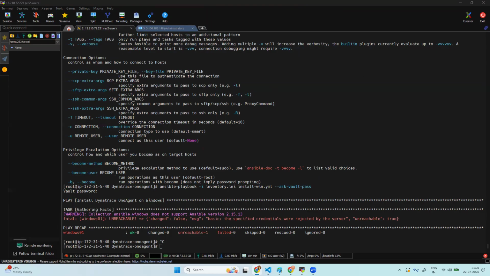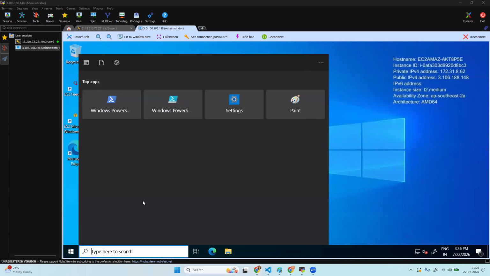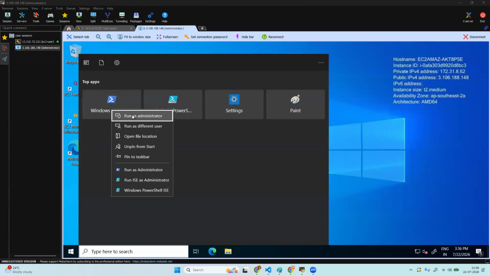Now, basically, let's go to this server, PowerShell.